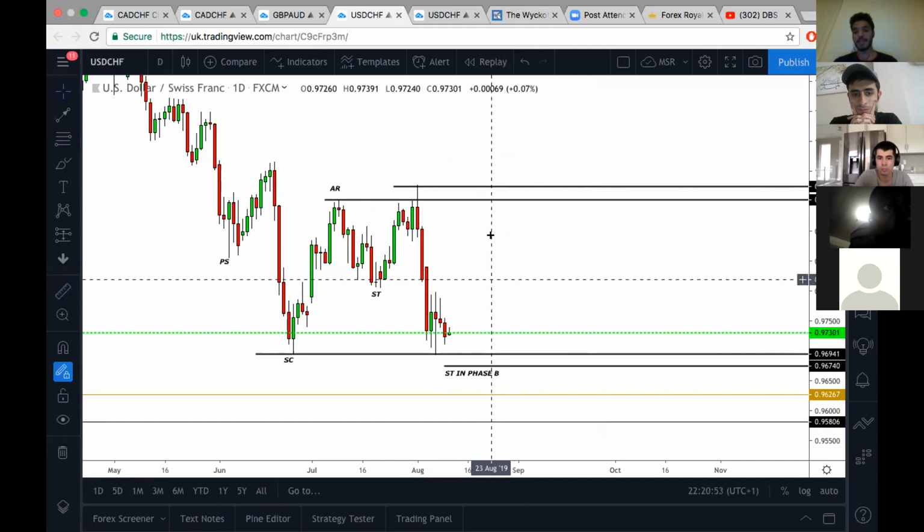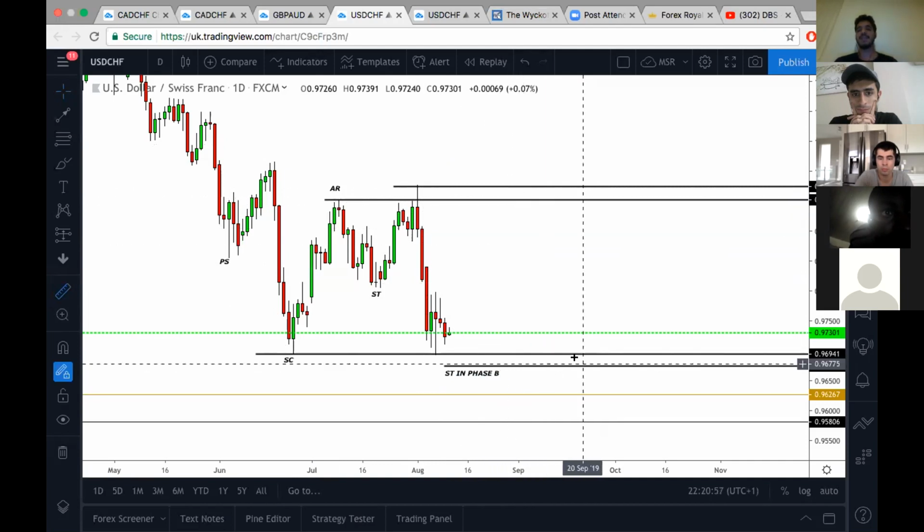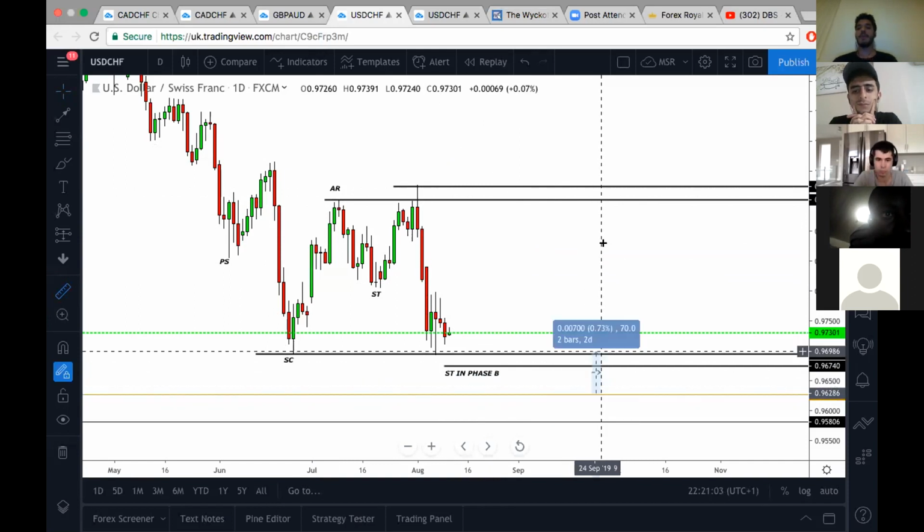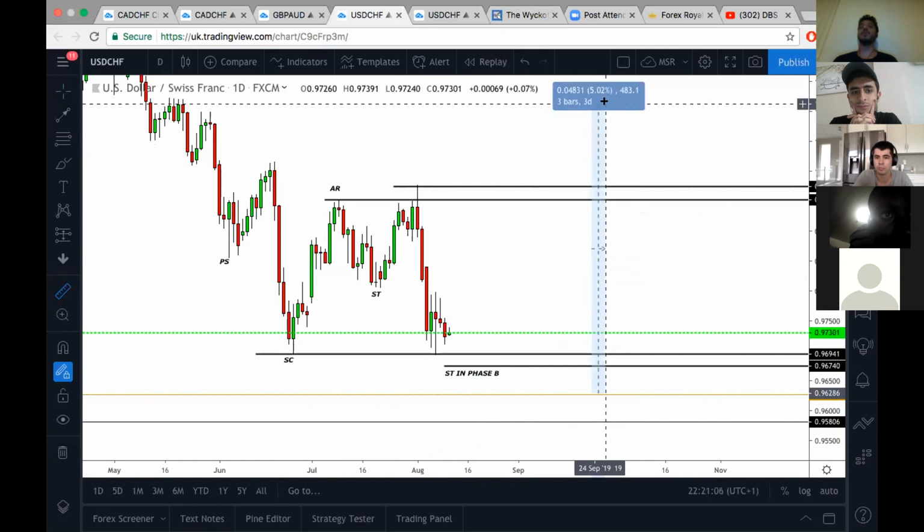So I've got a buy position here in my mind already. I've got a sell position in my mind already. And then I've got another buy position in my mind already. The third buy position, assuming it's going to be somewhere around this region here, my target won't be up here. My target will be all the way, God knows where, like I'm on a swing trade. So imagine having like a 500 or a 600 pip take profit and like a 5 or 6 pip stop loss. How much money can you potentially make doing that?